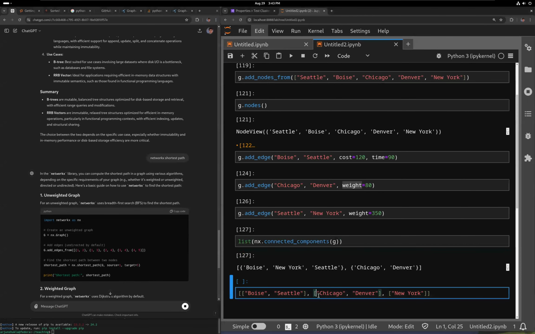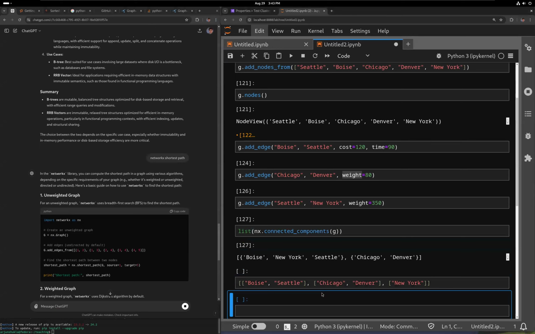Okay. So we can look at shortest path. What's the shortest path, let's say, between Boise, the graph source is Boise, and the target, we want to go to New York.